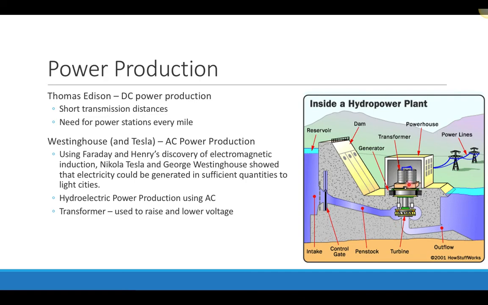When it leaves the power station, it's a high voltage, and then when it gets to your home, there's actually a transformer on the power line which reduces the voltage down. We'll talk a little bit about how that works, but that principle works on electromagnetic induction, and you have to have AC power, or AC current and voltage.